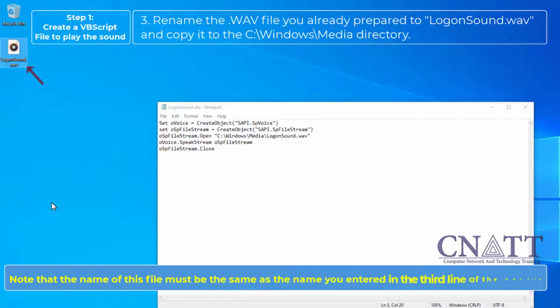Note that the name of this file must be the same as the name you entered in the third line of the VBS file.